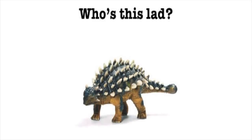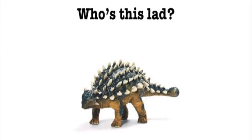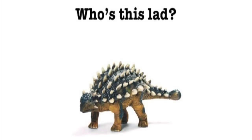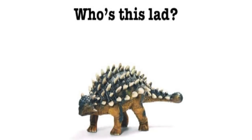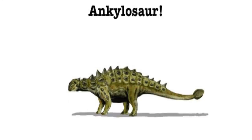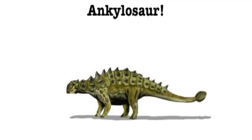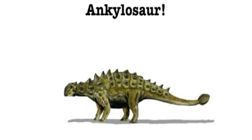This is an ankylosaur, from the period before the Jurassic — the Cretaceous, whatever. I'm not a paleontologist, and there's been a few court cases to prove that. Also that I'm not a medical doctor or a tax inspector, but those are stories for another day. Anyway, this ankylosaur is a dinosaur I only recently discovered — he's a new dinosaur, but that's an oxymoron. I thought he was quite like the T110E4.